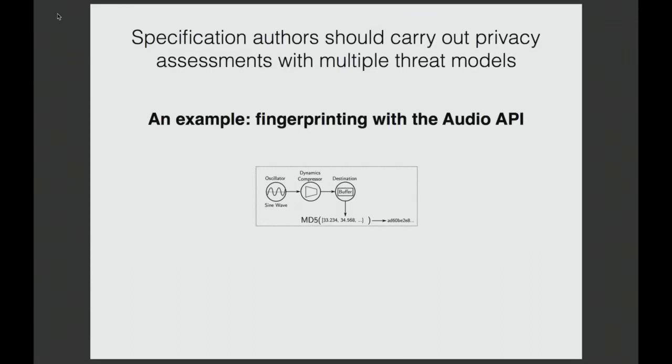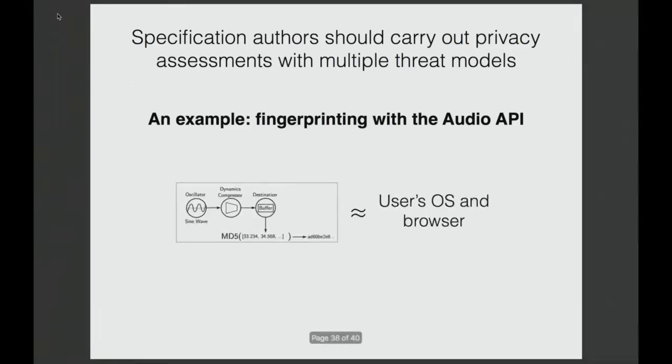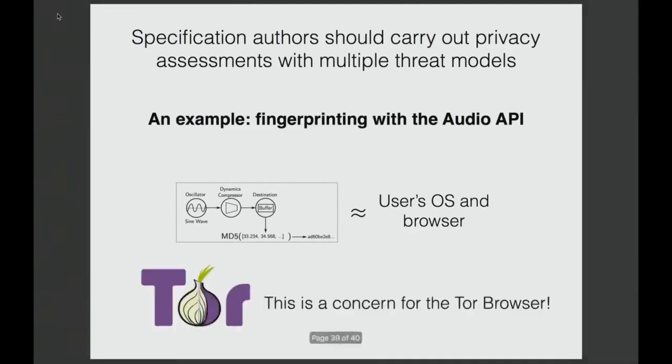And we wanted to see, OK, how identifying is this? Like, what is this providing you in terms of identifying or differentiating users? So we collected a bunch of data for real users, and we found it's essentially the user's operating system and their browser, right? It's correlated to those two pieces of information. So for the average device, you can get that through the user agent string, so it's no big deal. But I think it would be useful for something like the Tor browser to know that this will reveal the user's OS or the user's browser, and Tor browser in particular wants Windows, Mac, Linux to all appear to have the same fingerprint.